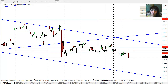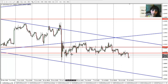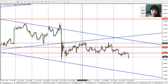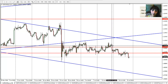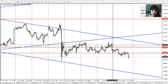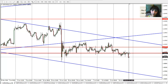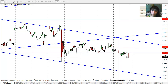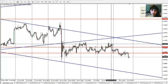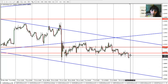We have a little bit of a tendency: remember when we had that big drop, then a little bit of consolidation, it went up, then a little bit of a drop and stopped around here, then again went up a little bit, corrected itself, then dropped a little bit, and you can see this little bit of correction, and it started to drop again. So it's kind of getting smaller and narrower. For example, for this new week, what can I say?